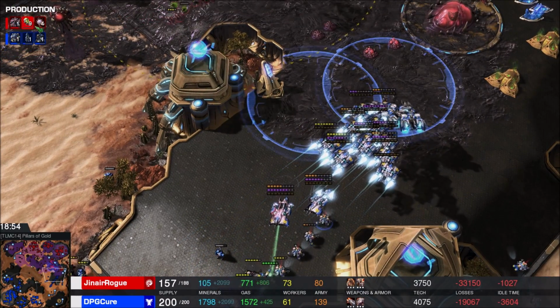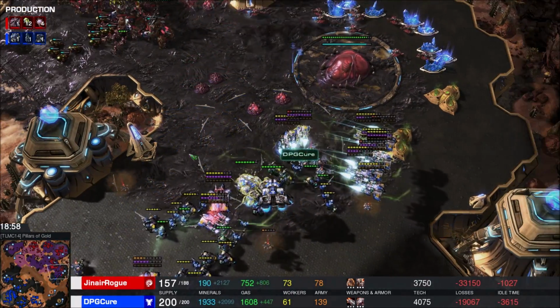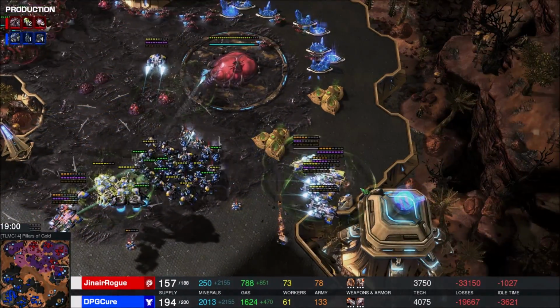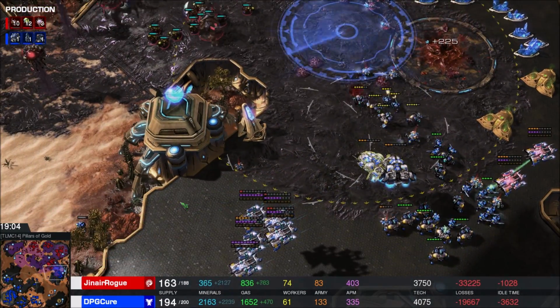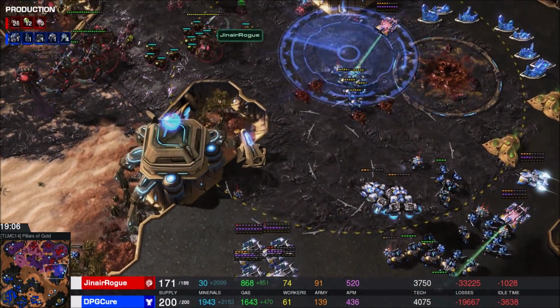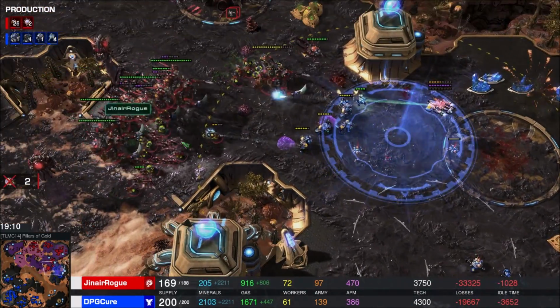It is crazy. We got some Corruptors in production. Nice parasitic bombs on those medevacs. Hang on, split them out. There you go, he does the split out. Another hatch canceled. I wish I had a hatch canceled metric I could keep track of, because I feel like that's 4 or 5 now.